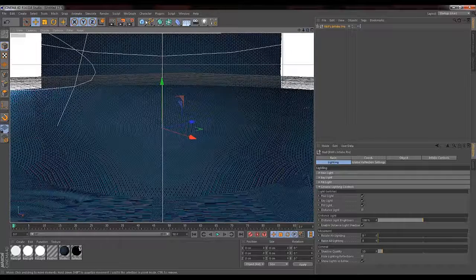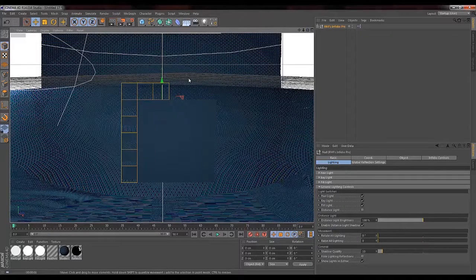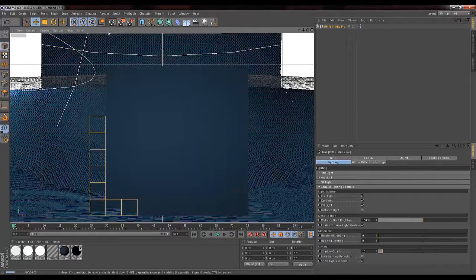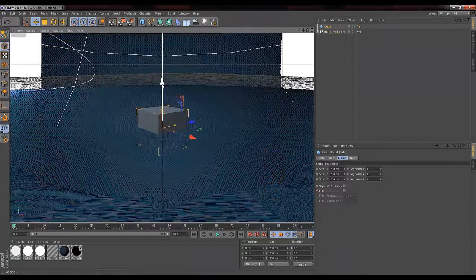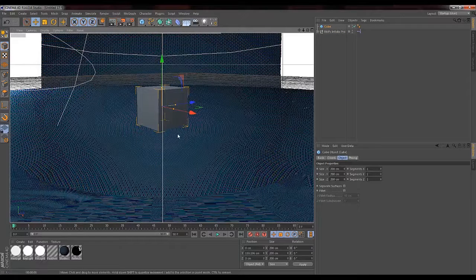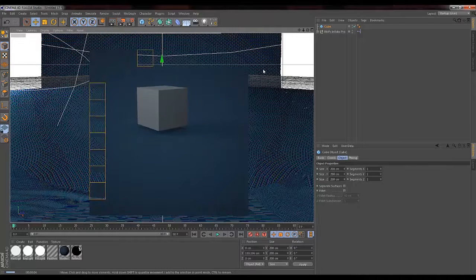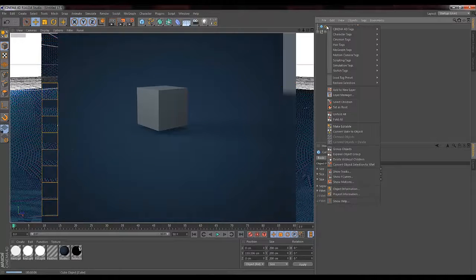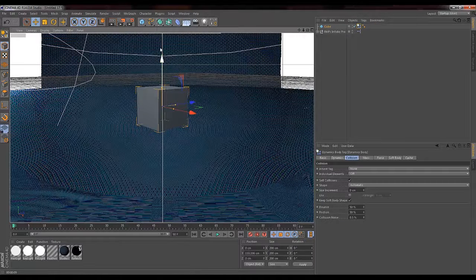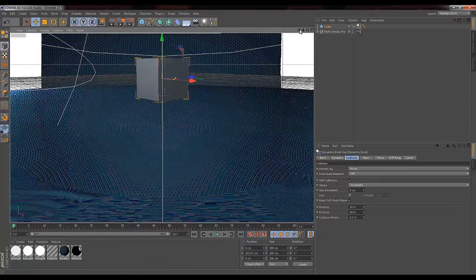So what this does is, if you just press render, you will now see that it's just a sort of seamless background. If we put a cube in there, it's basically already set up, all the lighting set up, everything set up for me. I haven't got to do anything. I can even just add a simulation tag to my cube, and even the floor is already configured and it's already working. So that's great.